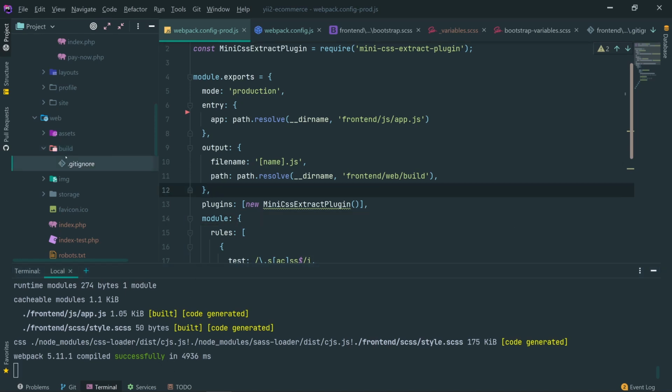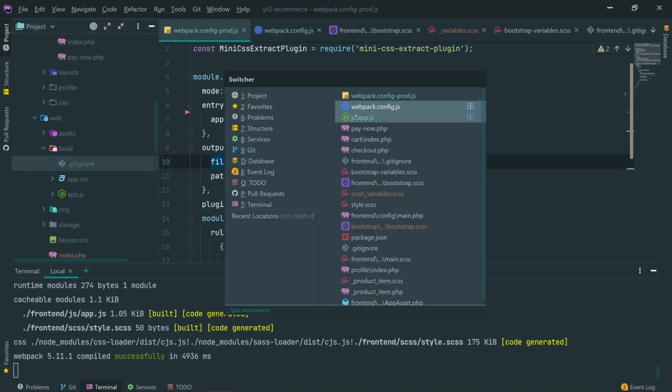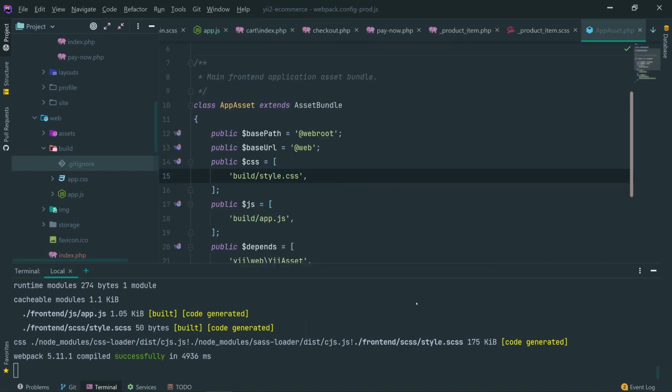Okay, it was built, and I see right here app.css and app.js. Okay. I think that is exactly what we want. The only thing is that we go inside the app asset and change from style CSS into app CSS. Okay, in this case, we don't have any extra JavaScript file.